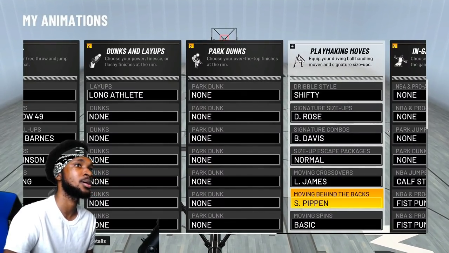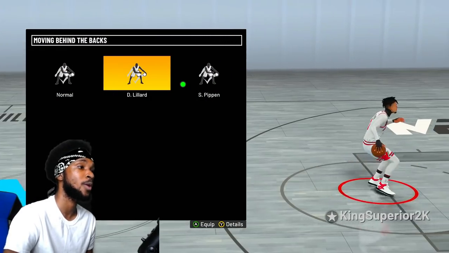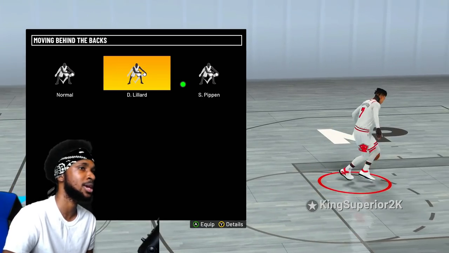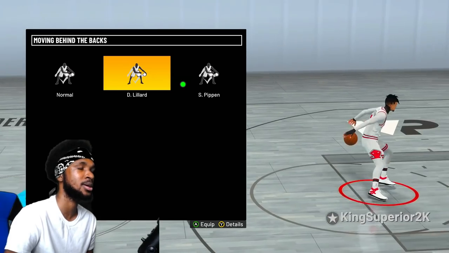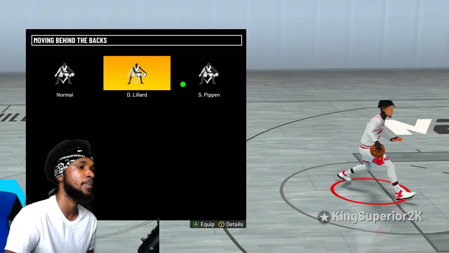Moving behind the back, Scottie Pippen, Demi is a good one. If you're good at dribbling, Kawhi Leonard is good. But if you're a beginner, you're new to the game, don't use that. These two are the best, Scottie and Damian Lillard. If you're new to the game, these are going to be your best ones.